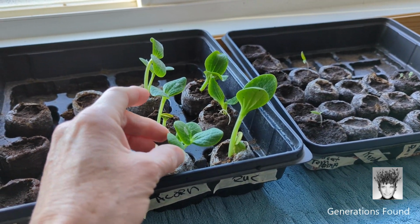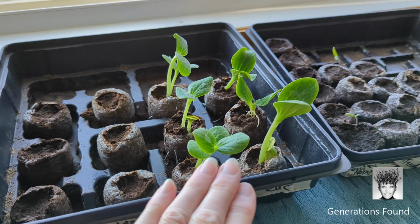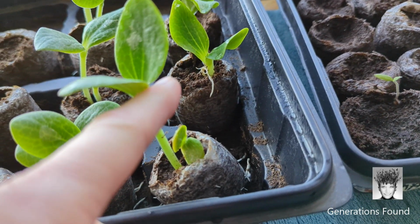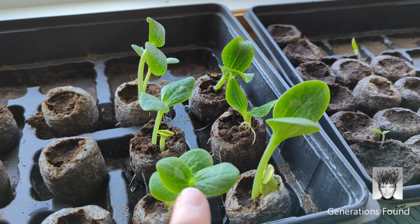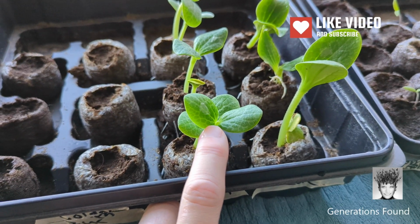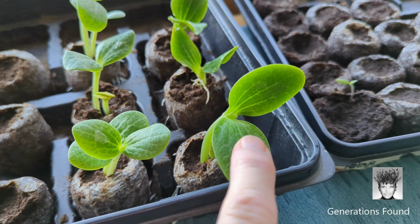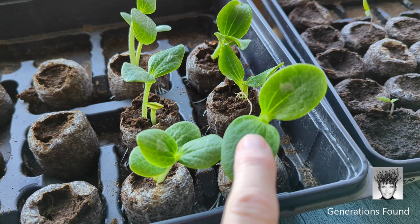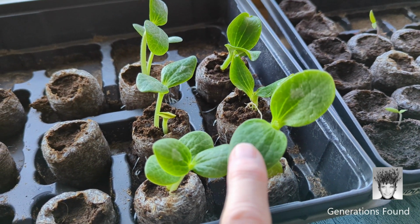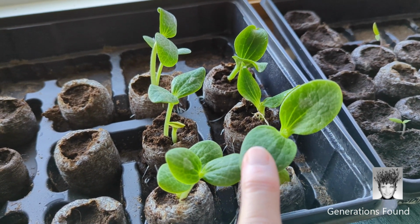So now notice that there's two in each one of these. I always put two seeds in. So I'm going to be pinching off one of these soon. But I don't pinch off the other ones. Like this one, I'll probably pinch this one off here because it's not doing real well. Until I start seeing the first leaf produced from these plants. So your first leaf is going to start coming out in this area, and they're the leaves that look like the squash or whatever plant you're growing's leaf. And those are called the first leaves. So you don't transplant or pinch off until you start seeing those. And in my next updates, I'll show you what I'm talking about.